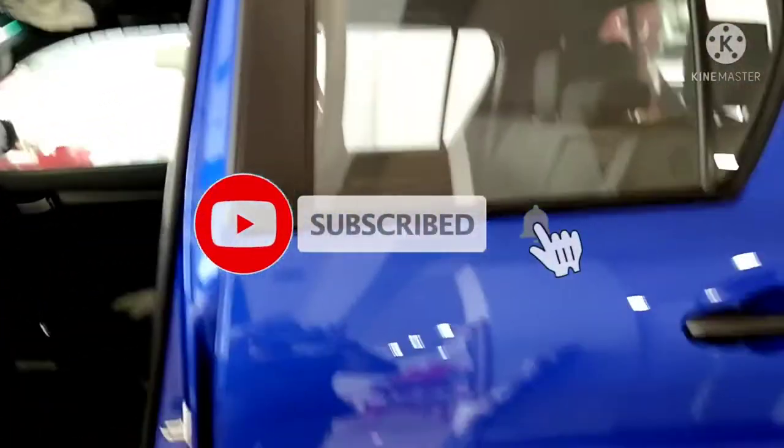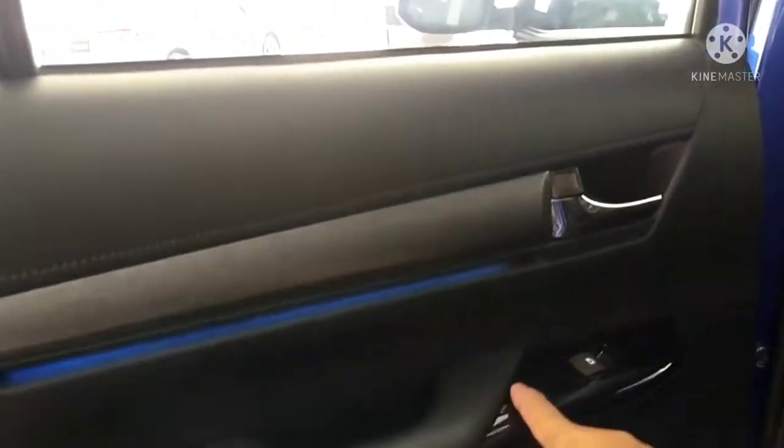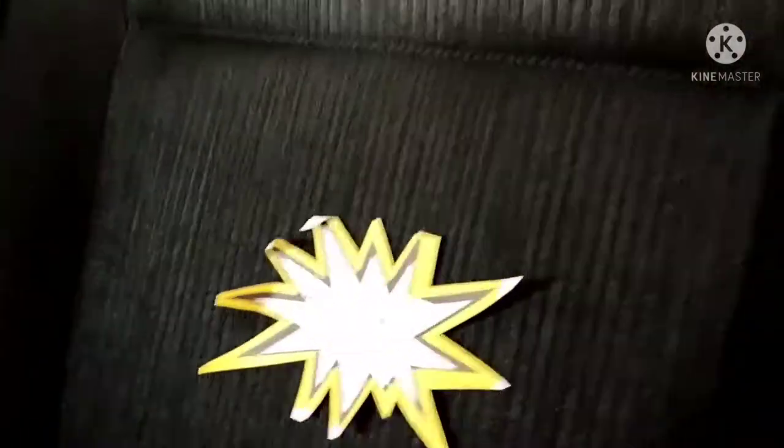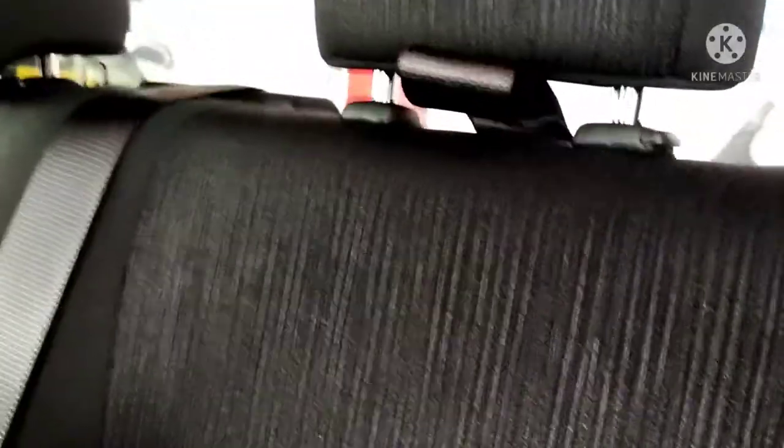Let's look at the middle part of the new Hilux. On the back, passengers also have fire window control, bottle holder, document holders, and nice fabric design. If you'd like to add a ladder seat, it's only 7,072 pesos here in Toyota. Since it's a pickup truck, there's also a hook where you can hang things.